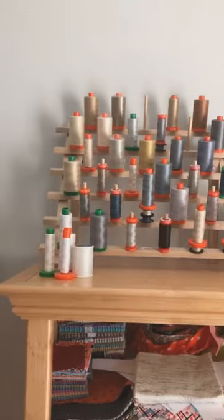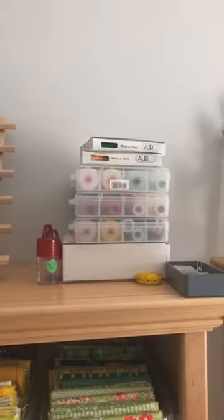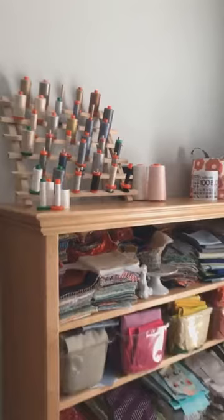I love it. So these are most of my neutrals, and then the blues to the reds, and then I have some more in there. And there are my cones over there, because those are wonderful. There's a comment that it was very organized.